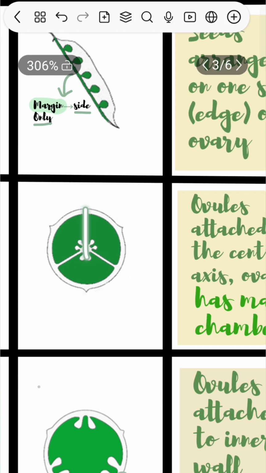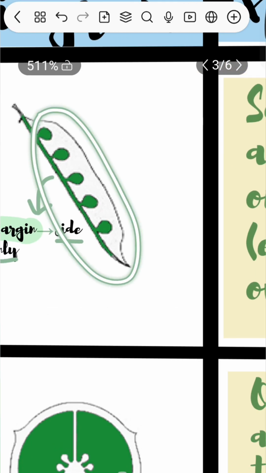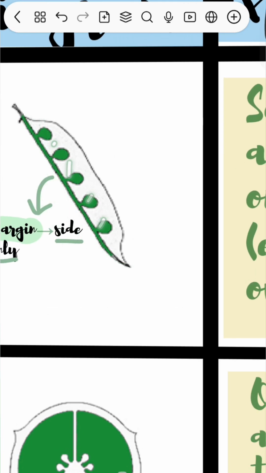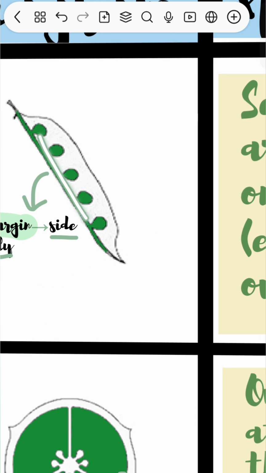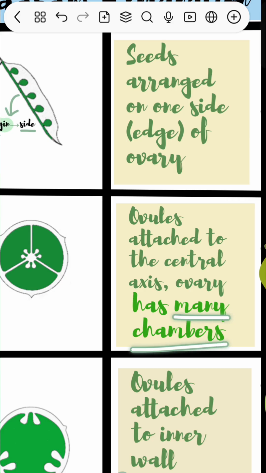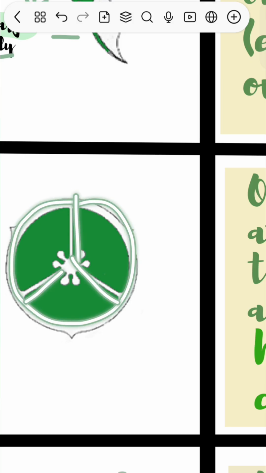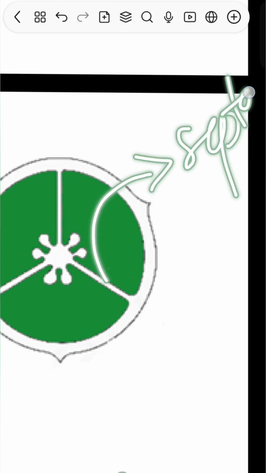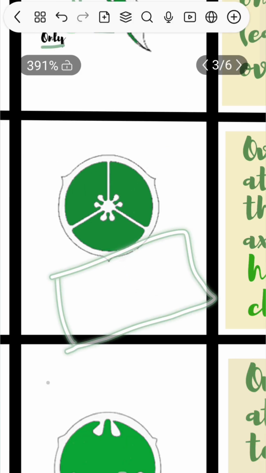And you can see there are different partitions. This is only one locule, right? This is the ovary, the space inside the ovary, and these are the ovules attached. There is no compartment, so this is unilocular. The ovule space is a chamber, and we have only one chamber. Over here we have three or many, more than two. It is multilocular, with many chambers. So the ovules are attached in the center and they have compartments. This room is divided into various partitions. These partitions are called septa. If you have a single room, that room is very large.